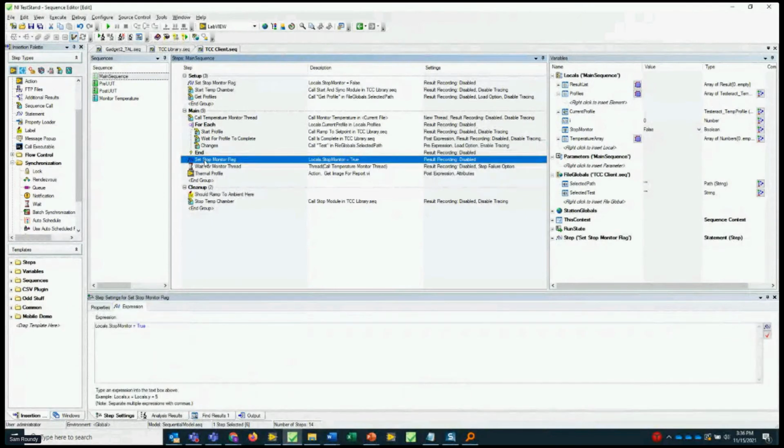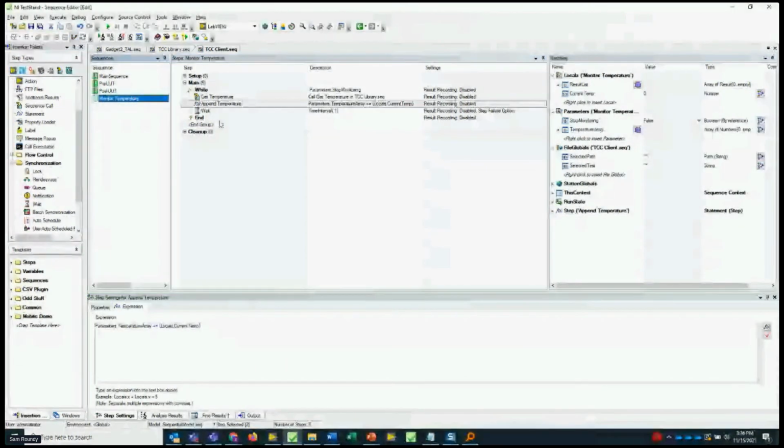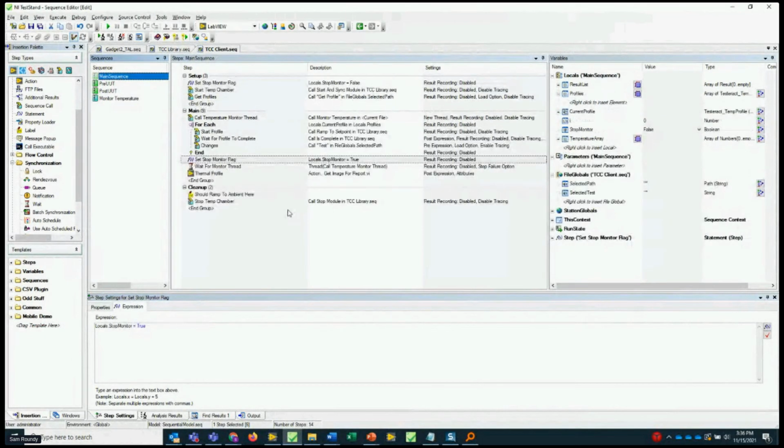Then I set my stop monitor flag, which goes and stops this. The only reason I have this running is to capture the temperature off of the thermal chamber and display it. And you'll see when I do the debug tools in a second why that's important.